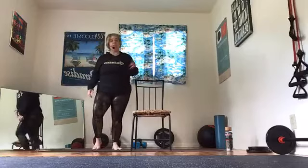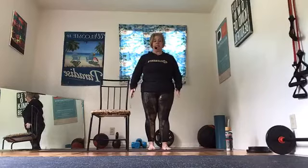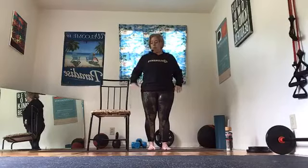So, find your placement of your chair. Make sure that you have enough room for your arm to spin, yet you have the chair right there for your movement. So again, from here, hips, chest, ankles, knees, tummy's tucked, ab is controlled, engaged. From here, using the chair if you'd like, go ahead and distribute all that weight on that standing leg. Nice and strong. You can toe tap that other foot just to make sure. Try to help get your balance.